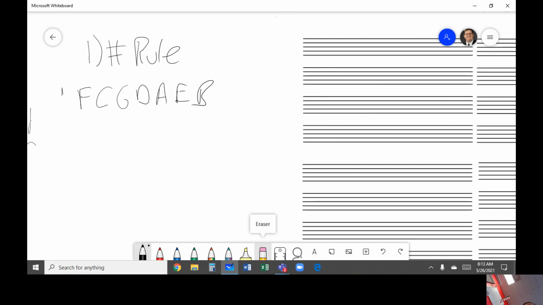If I were to ask you for A major, subtract 1 in the alphabet would be G. G sharp then is your last sharp. So your 3 sharps would be F, C, G, because G is your last sharp. A major would have 3 sharps. If I were to ask you for B major, go down 1 in the alphabet would be A. Therefore, A sharp is your last sharp in the key signature, and therefore you're going to have 1, 2, 3, 4, 5 sharps there, with A sharp being the last one, and therefore your sharps will be F sharp, C sharp, G sharp, D sharp, and A sharp. You use the sharp rule.